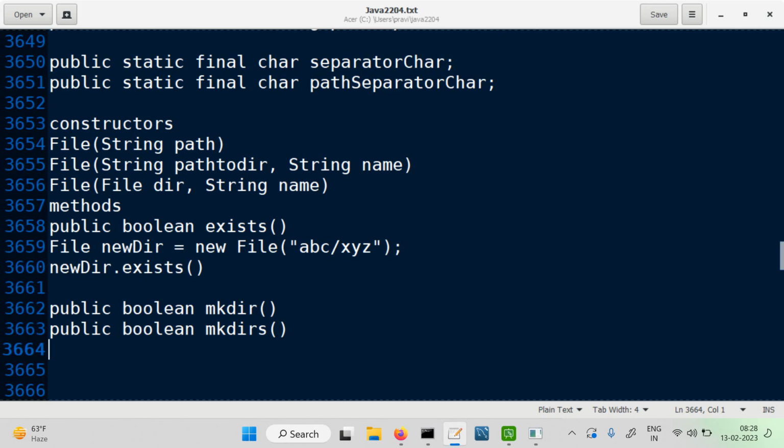If it doesn't exist, you can create it. With mkdir, suppose I used it with this new directory, that would fail in case ABC doesn't exist. If ABC exists and XYZ is not there, then this would be successful.